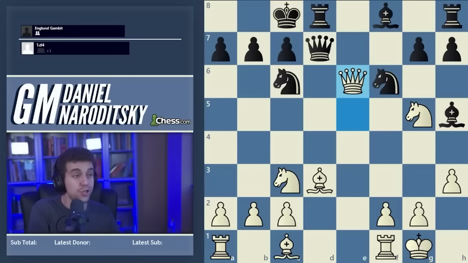This also actually happened. This was an obscure game between Glembeck and Barbalic, also 2009. Don't know what it was about that year that made correspondence players obsessed with the Englund, but that essentially covers the move f6 on move 2. So f6, that's the end of the line.